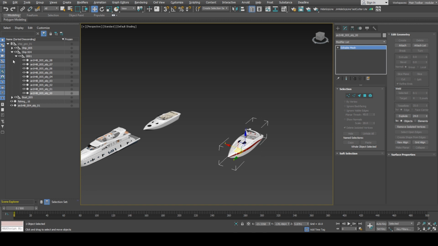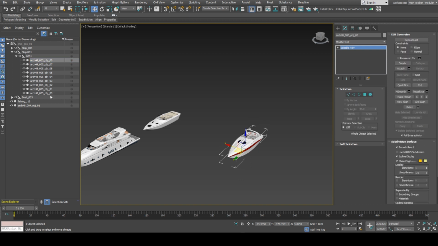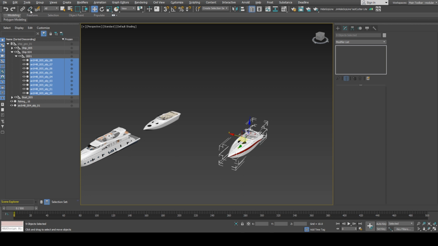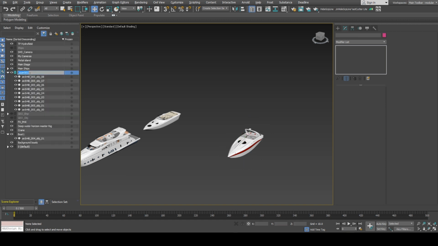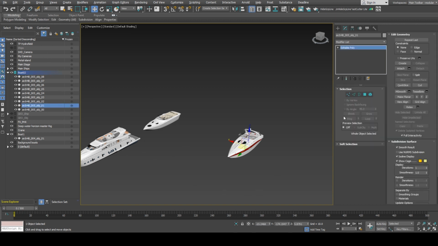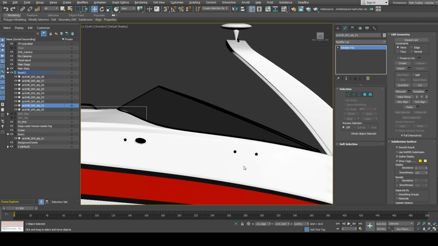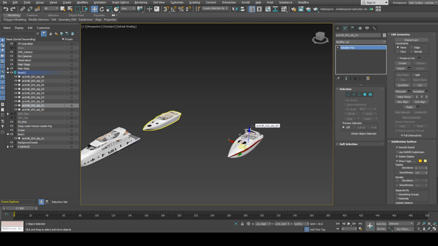Okay, so let's do the same for shape 04. I will select all of this, click unlink, go to the layer manager and create a new layer. Let's call this boat 02. We will select the first object, which has its pivot point at the bottom.